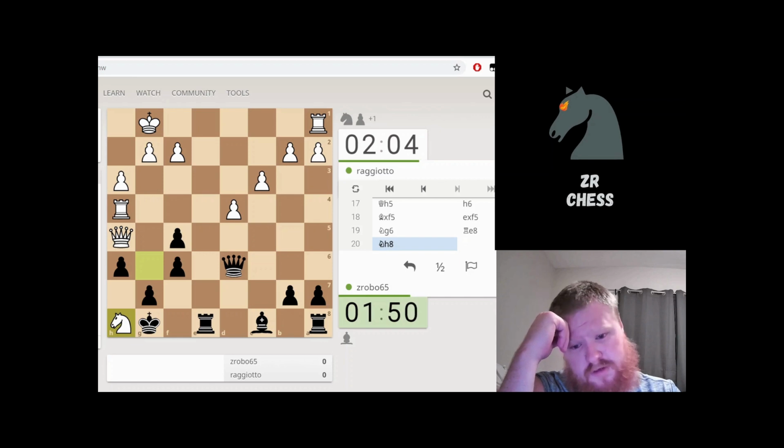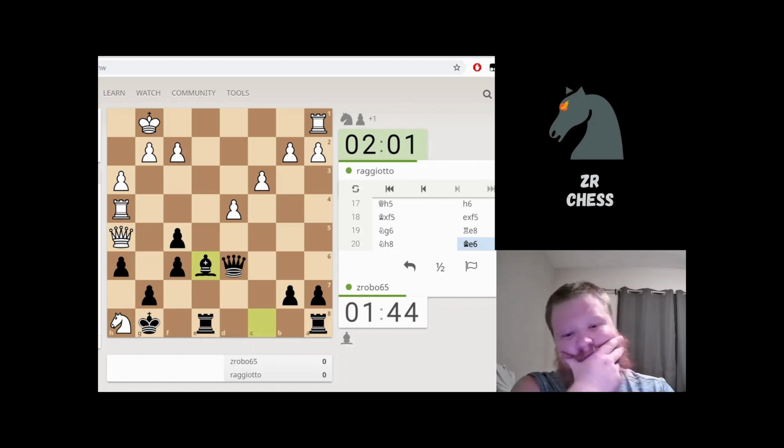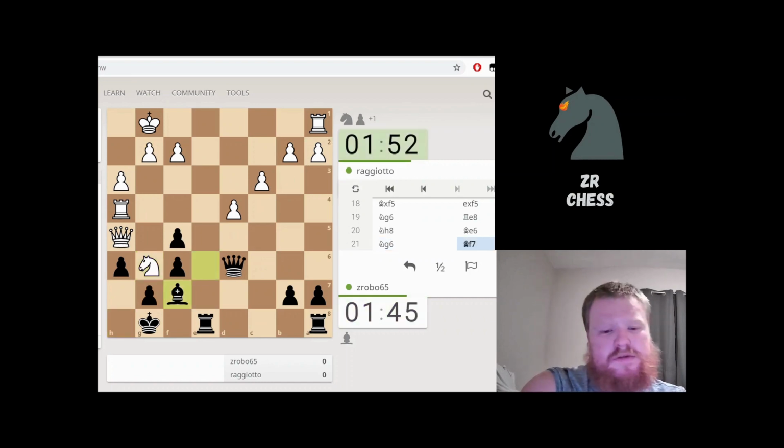Okay, trying to coax me out. I get it. And also attacking f7. Not gonna happen. Let's do that. Now both my rooks are safe. I can take the knight on the next turn. I mean, if he didn't move it, she's going to. And let's do that.